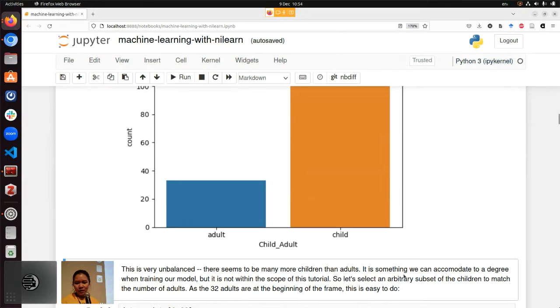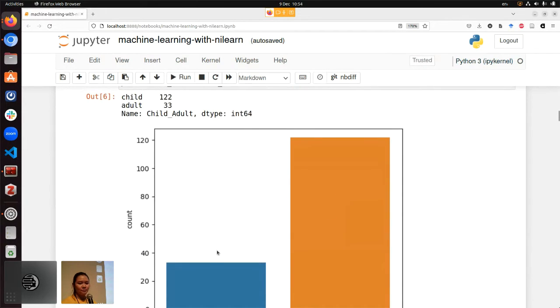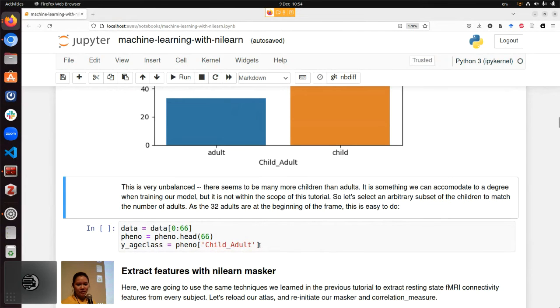This is something we can accommodate to a degree when training our model, but it is not within the scope of this tutorial, so we are going to make the case a little bit simpler. To do that, we are going to choose an equal amount of samples from the child category to match the adult category.